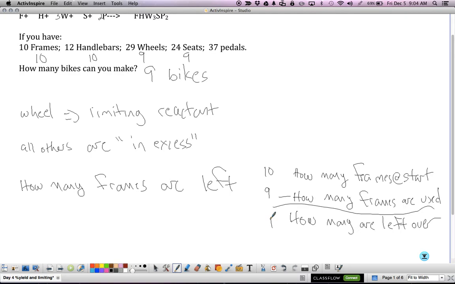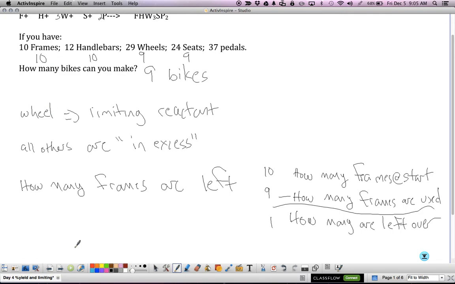So the reason that I start with this very concrete example is to show you that you have an understanding of what's going on here. Like, you can do this. You know what's going on. So when we take this and we apply it to chemistry, all we're going to ask is, don't freak out. You know what's going on, okay?